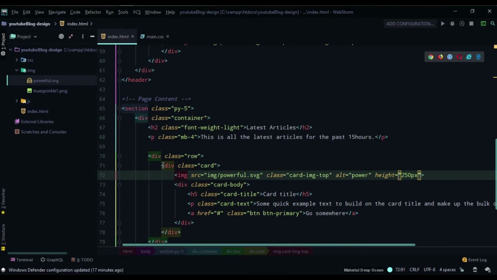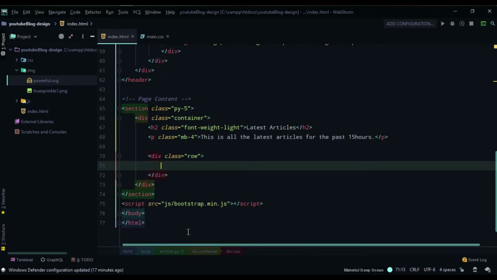So I forgot one thing that we have to do: we have to divide the row. So we have to do our div, and I'm going to give it a column of 4. So 4 means divide the page, now the whole width is 12. To get 3 cards, you have to use column 4, because 4 times 3 gives us 12. If you want 4 cards, you have to use 3, then 3 times 4 will give us 12.